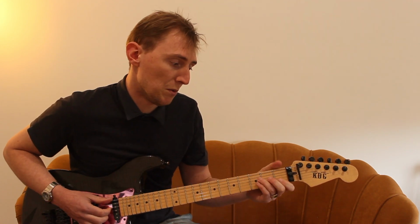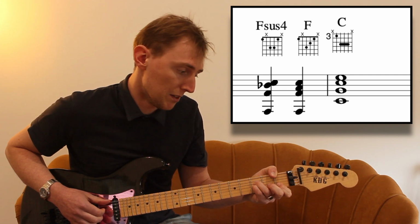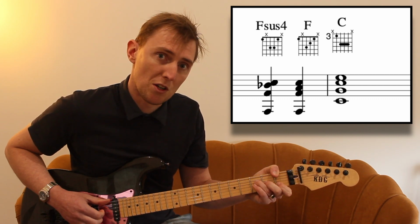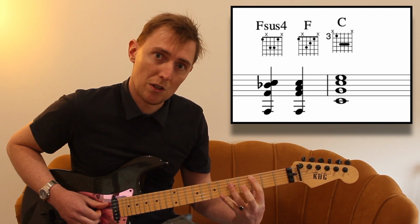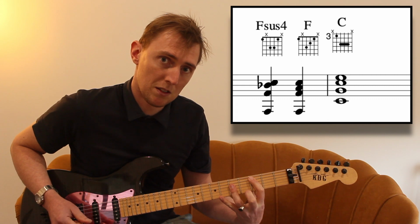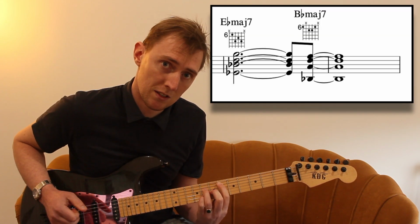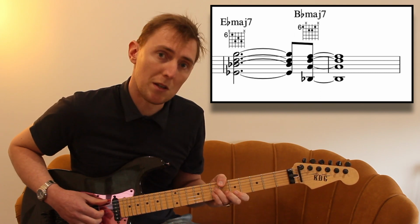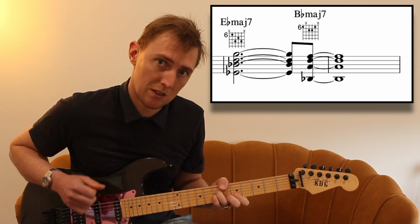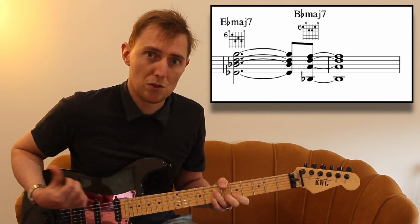Then in the next bar we have an F sus4 chord on the 3rd beat, resolving down to an F on the 4th beat, then coming to a C in the next bar. Then we come back up to the E flat major 7, 2 and 3, and on the and of before we change to a B flat major 7. And then from that B flat major 7 we go back into the chorus.